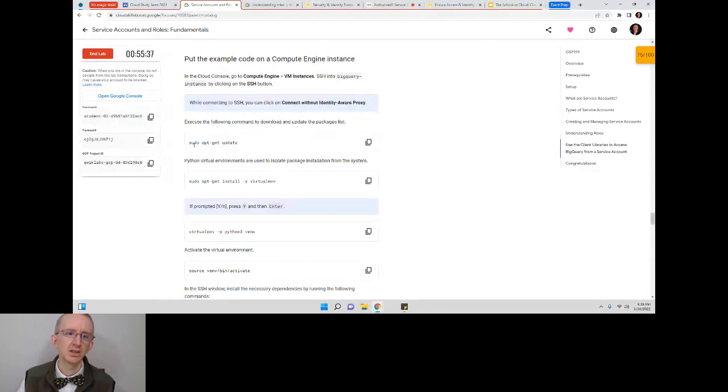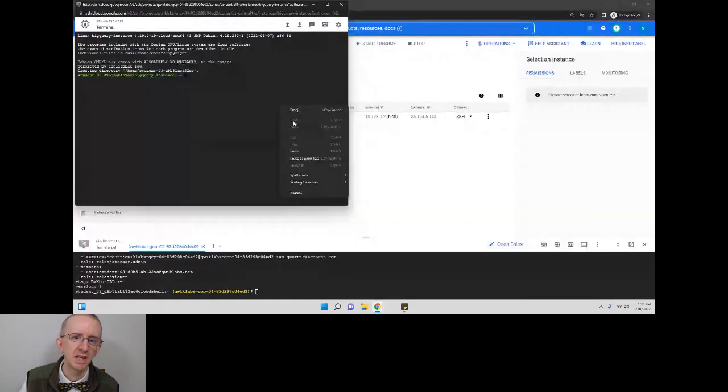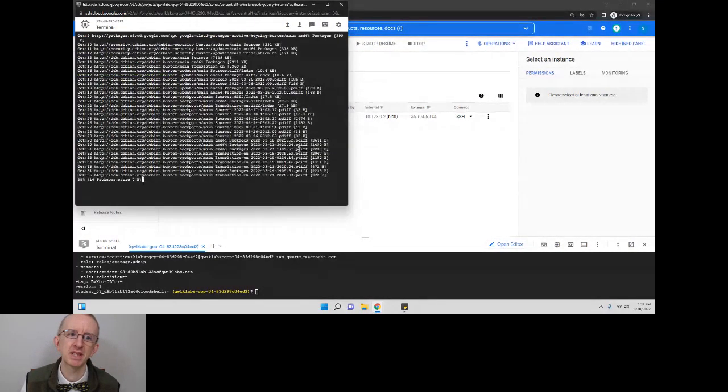And we're going to ask the system to run as an administrator this apt-get program that's used for getting the newest packages, newest programs. And we're going to tell that program that we want to update the system, the list of packages that it knows about. Okay, so we'll go to the SSH window, and we'll paste in sudo apt-get update. And usually you do apt-get update and then apt-get upgrade.